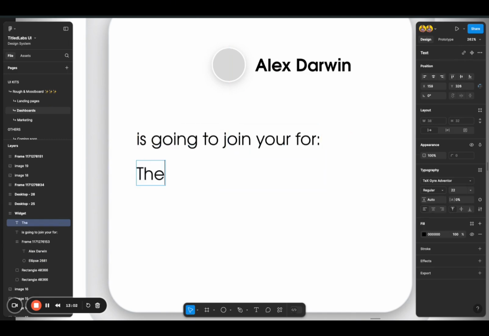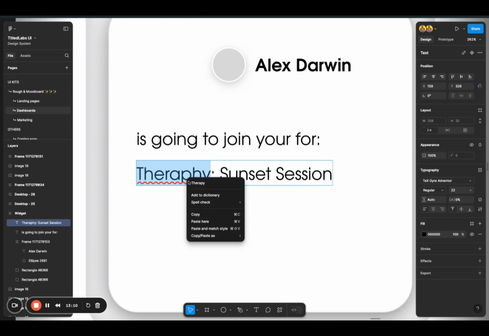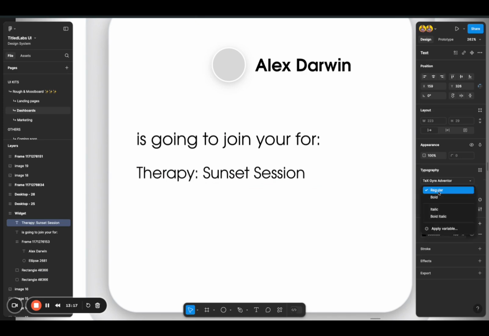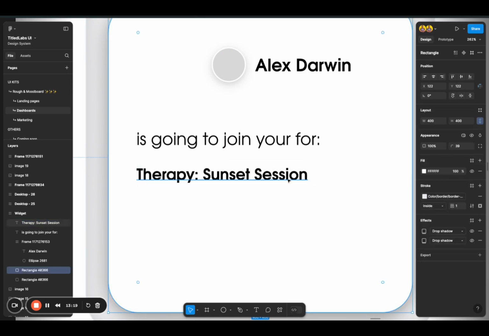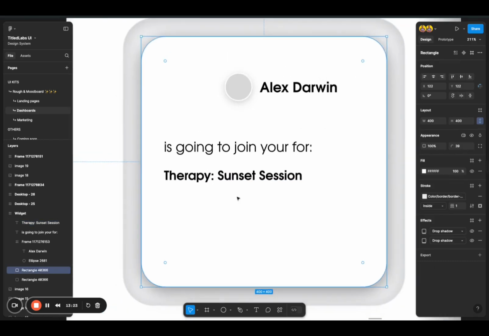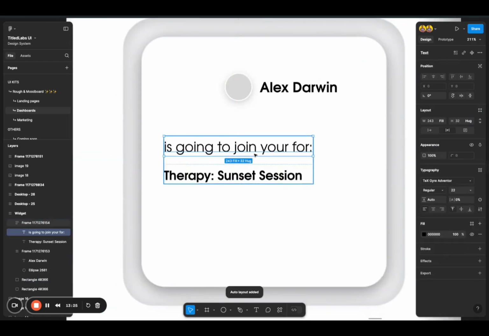Then we're gonna use therapy, then hyphen, sunset session. Then let's use bold. Bold is fine. I don't really like this bold for this particular typeface, but what to do? Nothing.